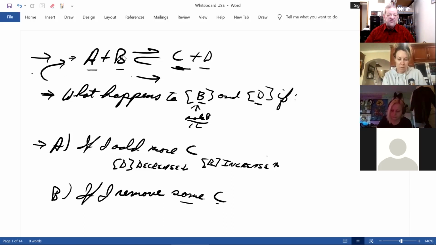If I make more C, I'm going to make more D. What happens when you make more of something, like more cookies? Like I need a hole in the head. But anyways, when you make more, the amount you have, in this case the concentration, increases. And you can show it by an arrow too, or it gets larger.